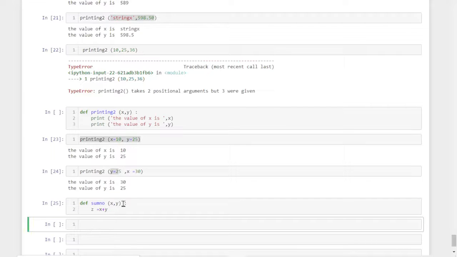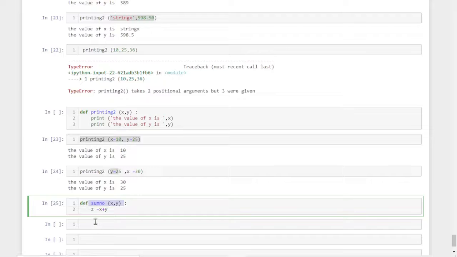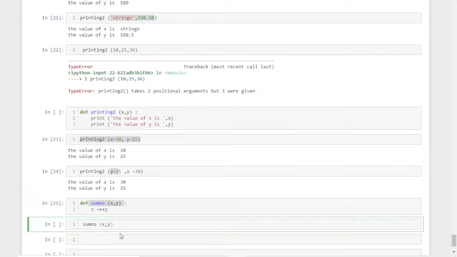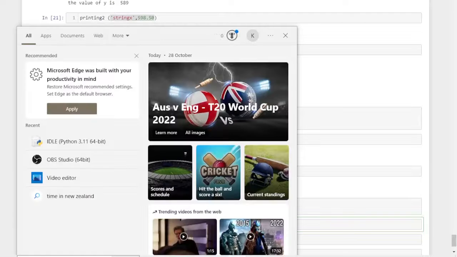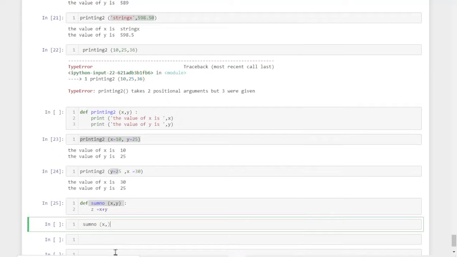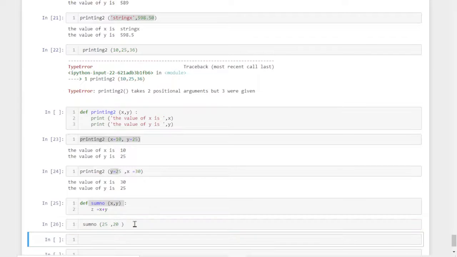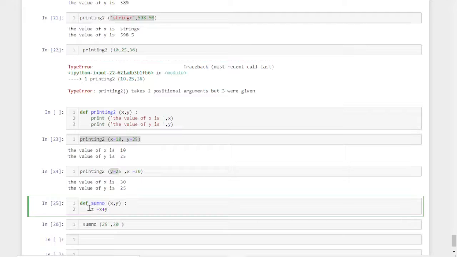Then I'm calling this function, some number. Instead of x and y, I'm using 25 and 20. Then I'm calling this. What the function is doing is just adding this x and y into z.